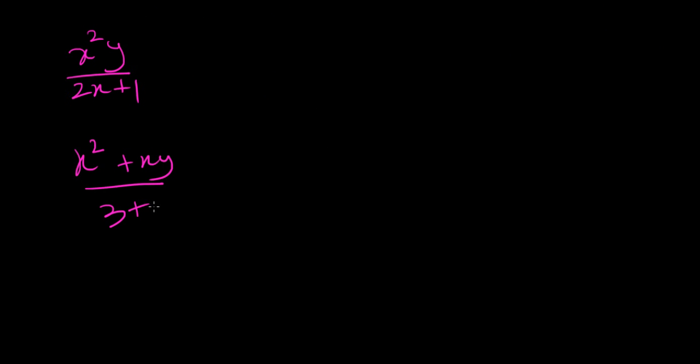Now let's try some separation examples. For example, one would be (2x plus 1) over (x squared plus xy over 3 plus y). If you look at this properly, the top part is made up of a multiple of x and y, and the bottom part is made up of x functions. Here you can see this is made up of x plus y.